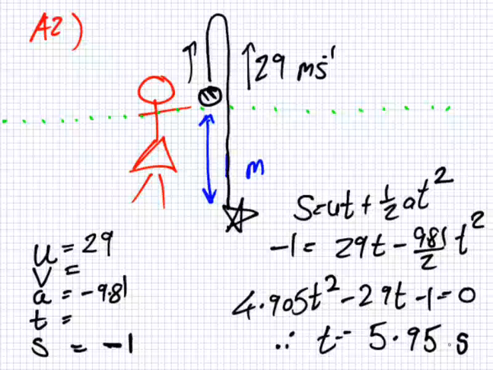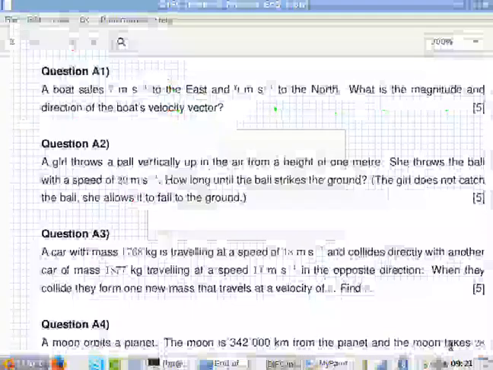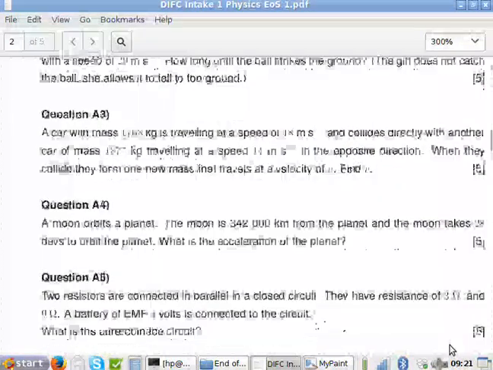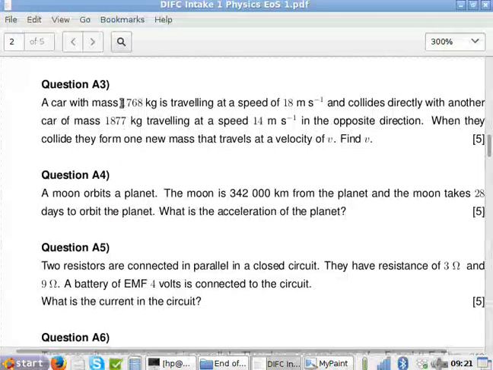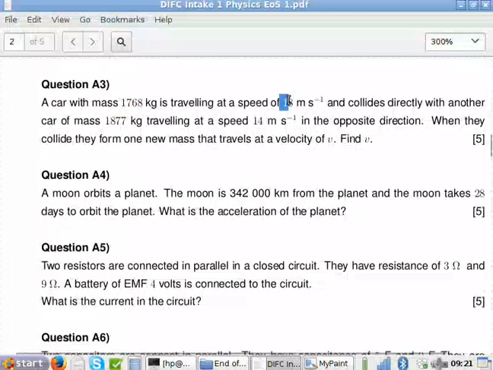Time to max height? You find just the pole and then... Say that again? Just find from the ball to the zero, V equals 0 at the top. This time? Yeah. Yep. And then find from here to the bottom. Yes, this is fine. It's longer. It'll get the same answer. And that is absolutely fine. This is the quickest way.